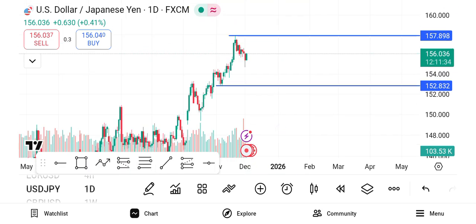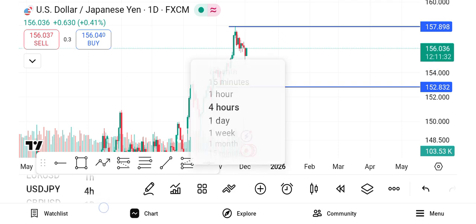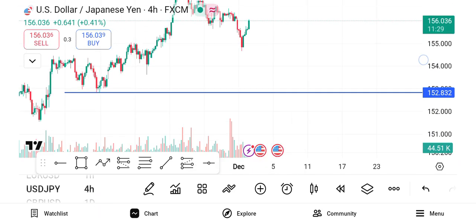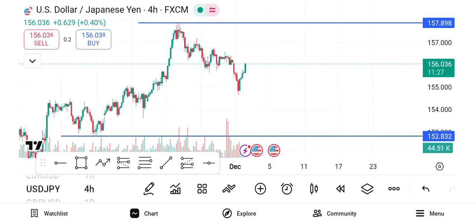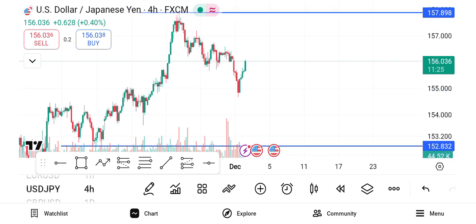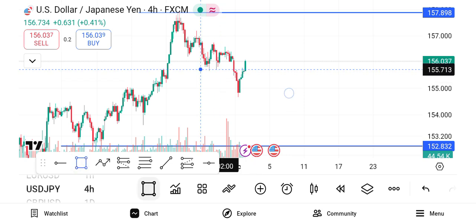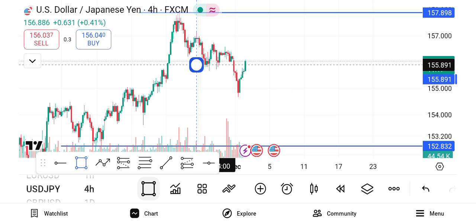So if I go down to the lower time frame, the 4 hour, for my entry strategy, you can see the same thing we saw in the Euro USD. The inverse correlation is happening in the US dollar, so you can see this level here.